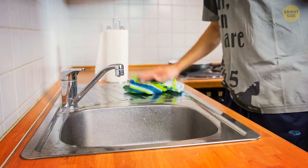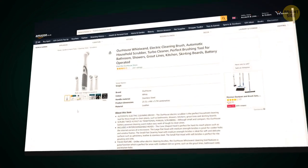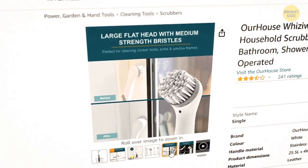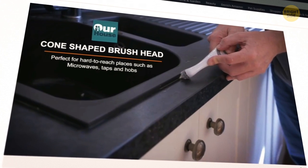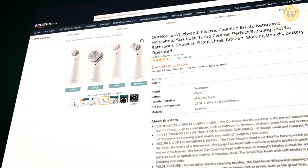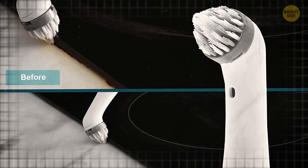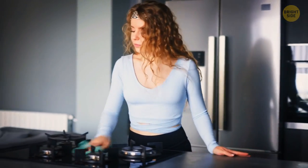After the dishes are done, it's time to clean the sink itself. This electric cleaning brush from Amazon is all about efficiency. It includes four interchangeable heads that'll not only make the sink but the whole kitchen shiny and new. The small flat head is perfect to get rid of hard water stains within and around the sink, the large one is great for stovetop elements, and you can reach the internal corners of the microwave with the cone-shaped one. It also has a pulse function for areas with stubborn dirt or grime, so your arms won't need to feel sore after cleaning.